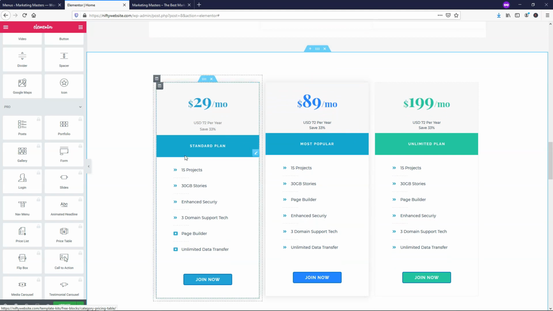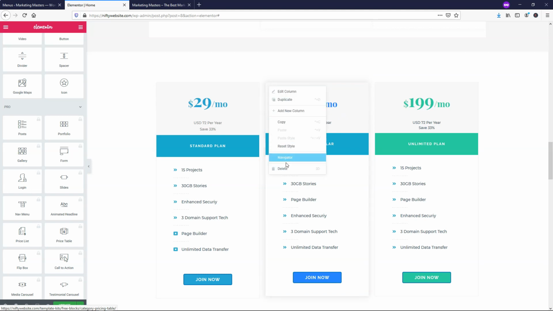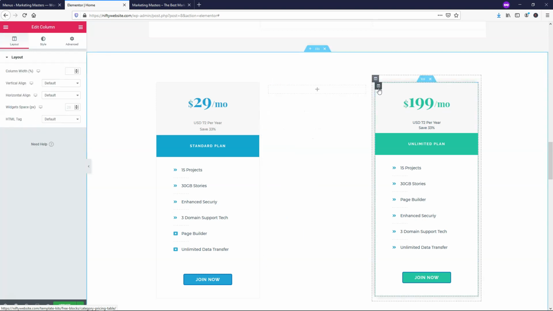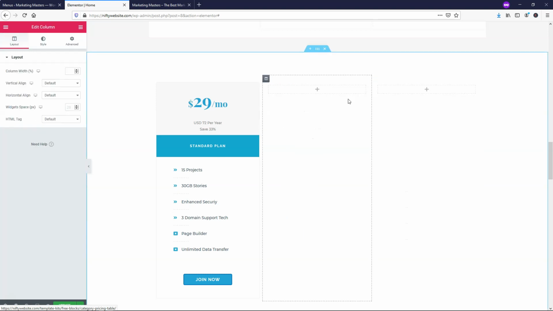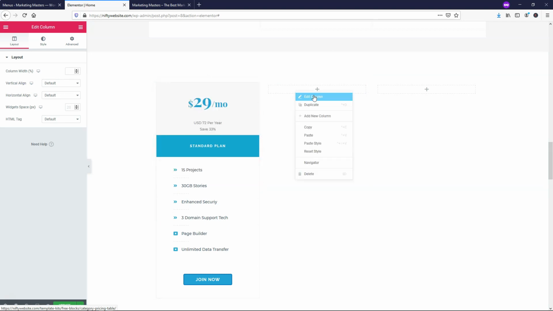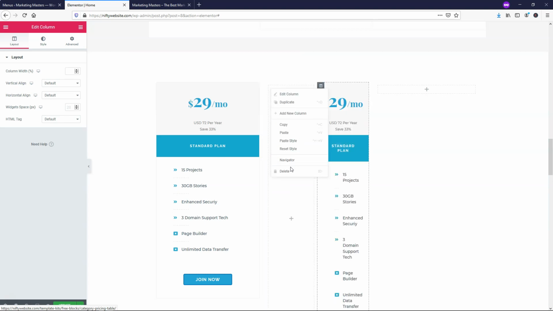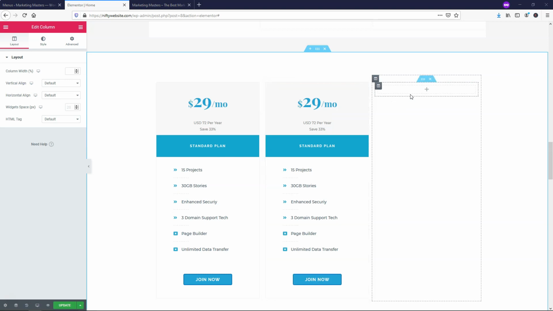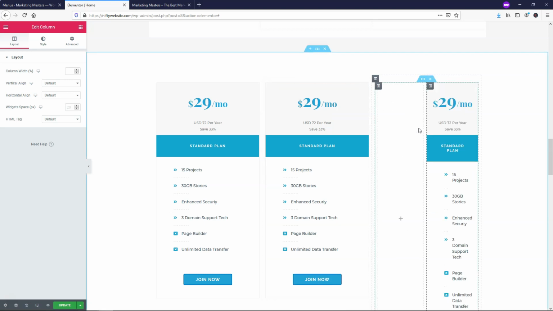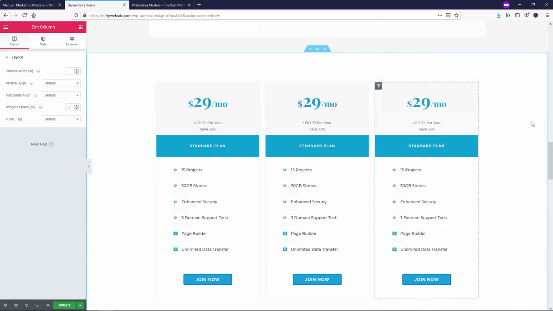So I'm actually going to go and make these all the same color, and then I'll show you how to do that really quick. So if I go right here and I just go and right click, delete, and I go over here, right click, delete on that one, I get rid of those two, and then I'm just going to go and copy, and then I'll right click and I will just paste it right in here. I'm going to go and delete this one so I get rid of that one on the side, and then I'm going to just paste this one in here as well and do the same thing, delete the one on the left side. So now we're left with 3 different sections of our pricing table.